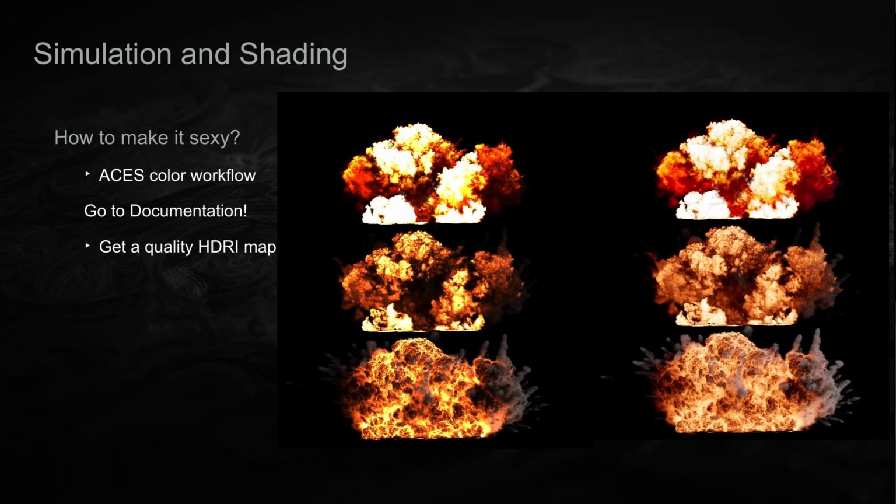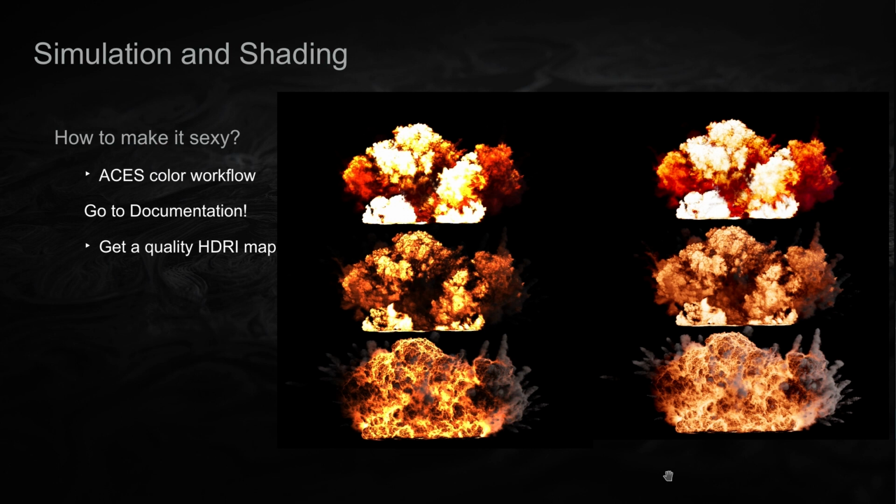The other important thing to mention is the ASYS workflow. All of the examples we have done, which you see on the right side, for example, were done using the ASYS workflow. If you install Houdini, open it up and start to work with Pyro, what you will end up with is basically the look on the left side. To get from this to the right side look, you have to set up ASYS with Houdini. Please go to the documentation under the Pyro shading section. You will find information on how to get going with ASYS.